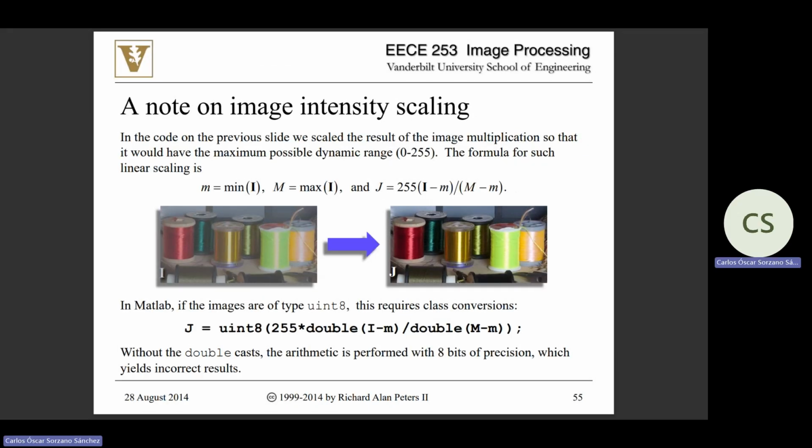Good. Yeah, then it is explaining that. This is saying, yeah, you can do that for any image. It doesn't need to be after multiplying. So you can take any image and you can see what is the minimum, what is the maximum, and you can enlarge it so that you're increasing the contrast actually. So we will study more about the contrast, but you see that this image is brighter, so it has more contrast than this one. So the dark is darker and the bright is brighter. That is contrast.